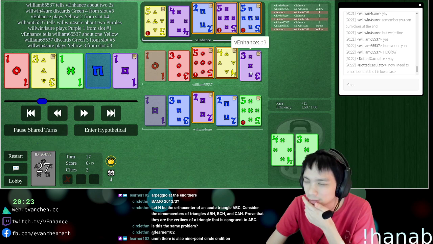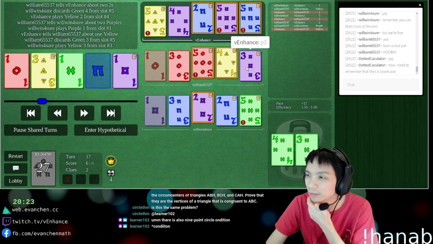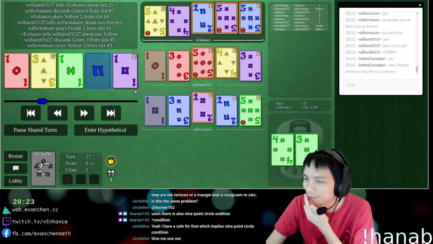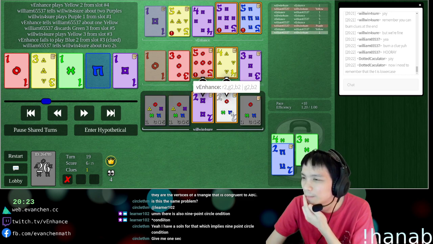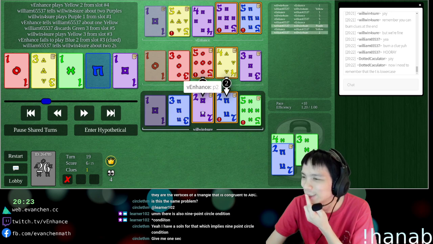Yeah, clueing purple here instead of bombing was definitely correct. Even if this had been playable, I should have just clued the purple three there, get that out, and then give us a bit more time before we have to deal with Wilwin's hand. So I was amazed that Wilwin never played this card. How did you know it wasn't like red two or green two? I just viewed it as a tempo clue. You just viewed it as a tempo clue, okay.